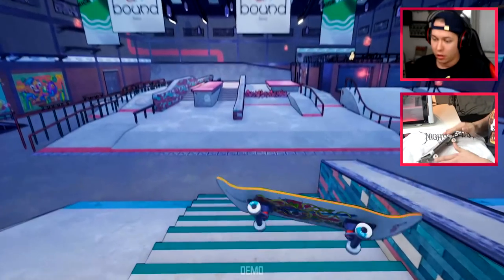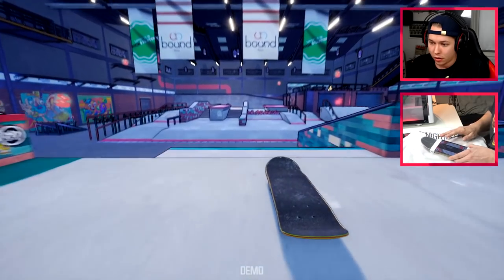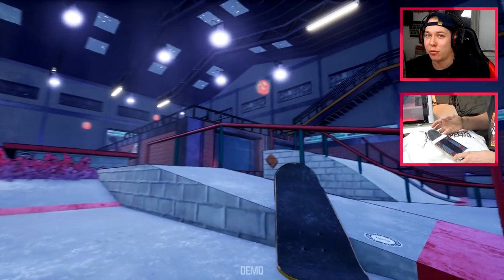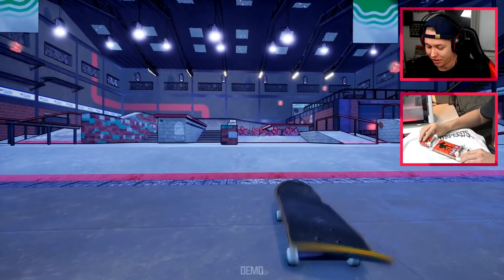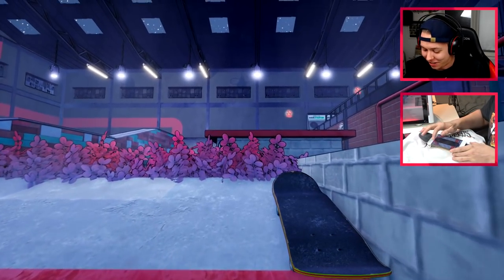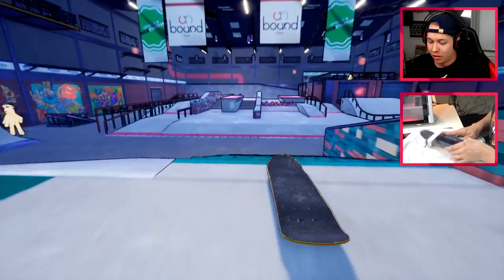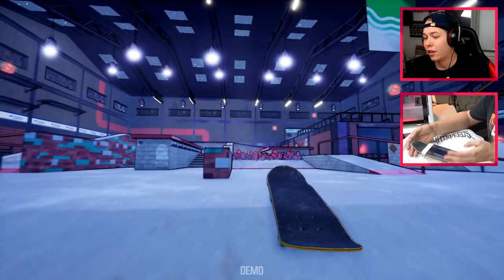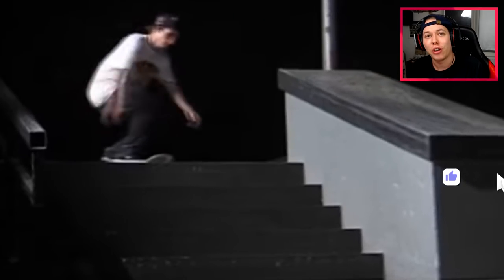I'm accidentally braking because I'm trying to set up for the double flip. That was technically it but we gotta redo that. That would have been perfect. I don't know if it's getting any better guys, we also have other tricks to do. But that was pretty good — oh my god. We're taking that one! Switch 360 double flip, let's move on to the next trick.